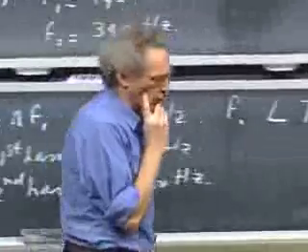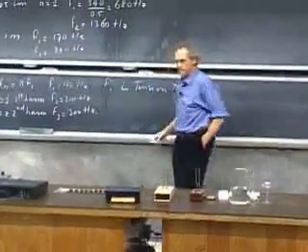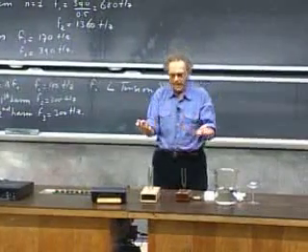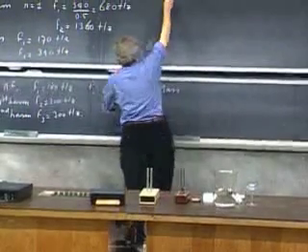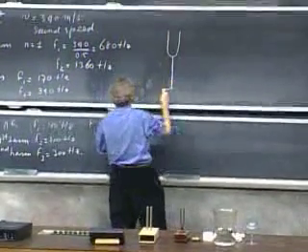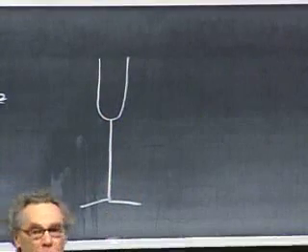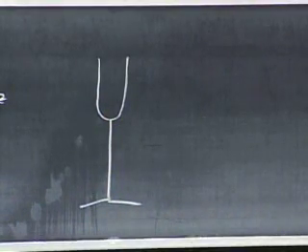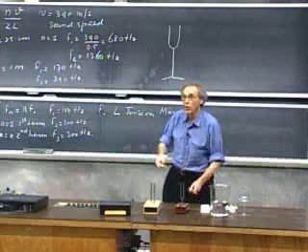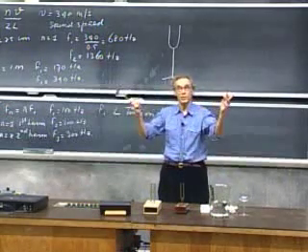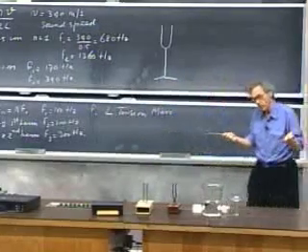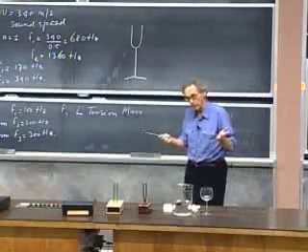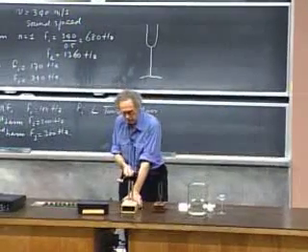I have here two tuning forks. And these tuning forks are designed in such a way that all I would have to do is just bang them, and they will pick out their own resonance frequencies. The tuning fork is very simple, like this. I give it a kick, and the kick is like dumping a whole spectrum of frequencies on it, and it picks out the ones that it likes, which is this one. And that's the one in which it will resonate. It's possible that I can excite it at higher frequencies, at higher harmonics, but that's a little hard even with a tuning fork. So this one is 256 hertz.